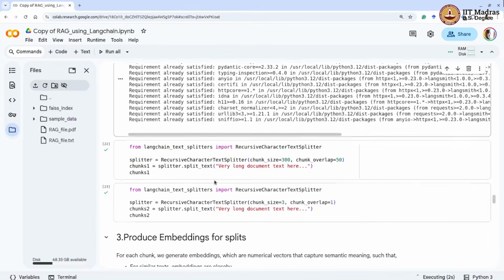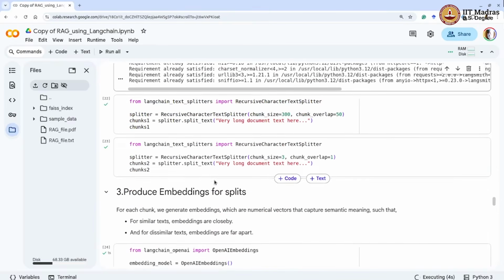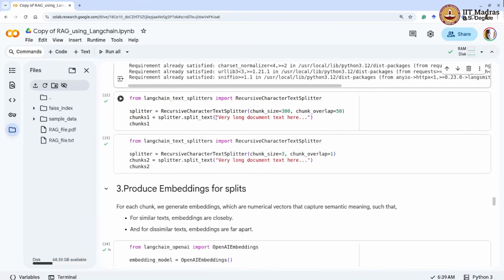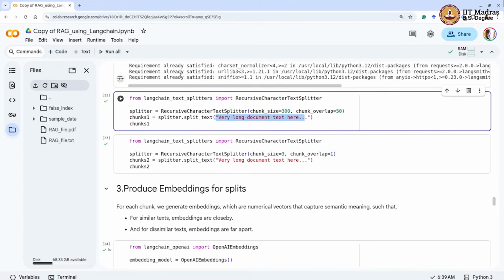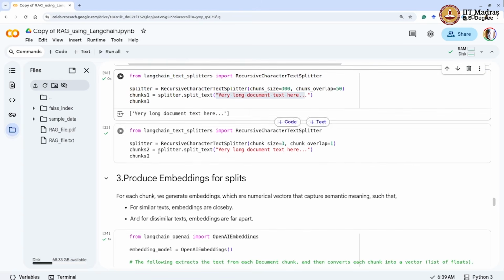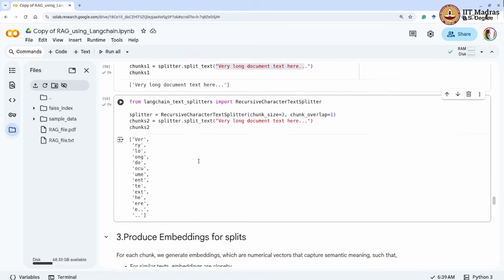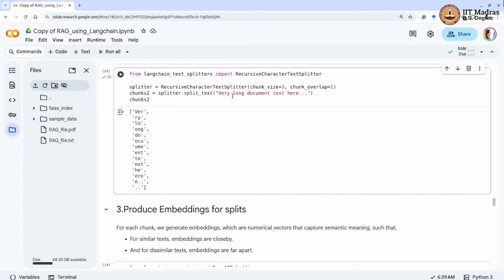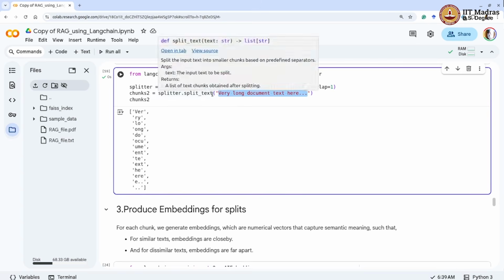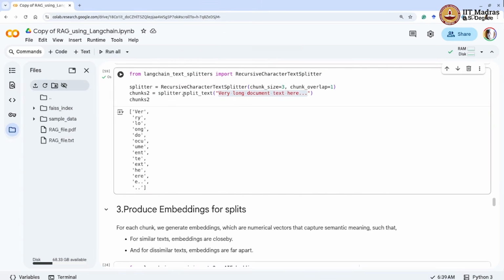This is actually the same thing, which we can just test out. I'm passing a very small value here. Just an extra example, can ignore this actually. What I want to show here is the following. Let's say this is our text, and if you want to see how this text will be split, you can use this additional function, split_text, and I'm passing a very small value so that you can really understand what is happening.